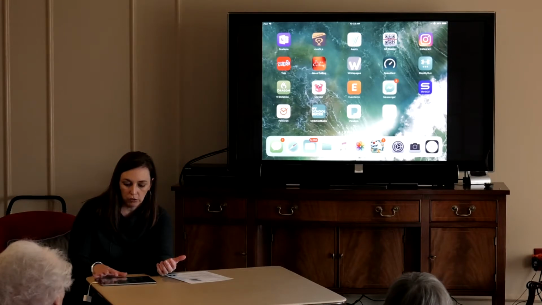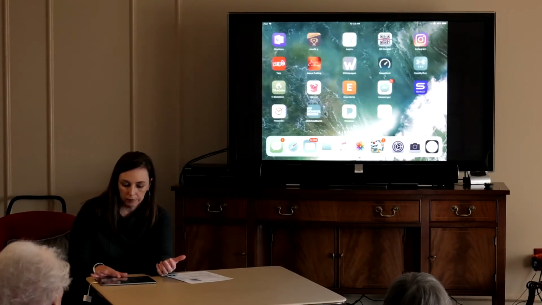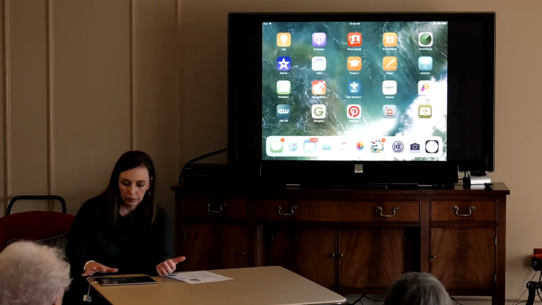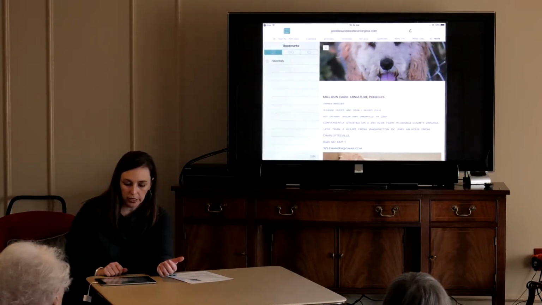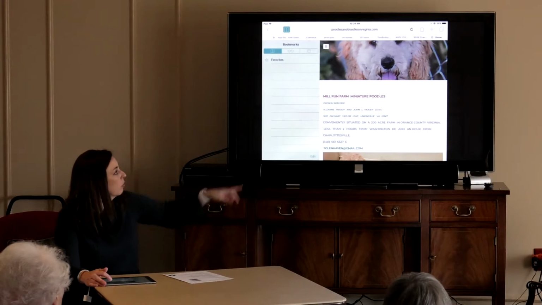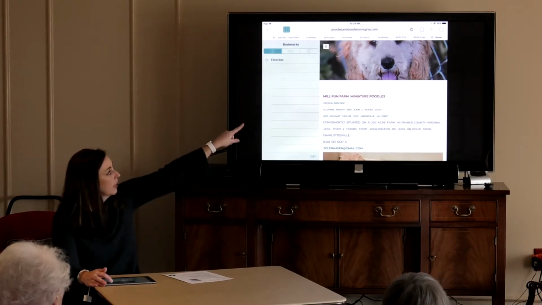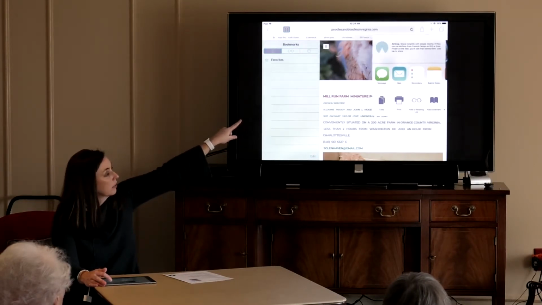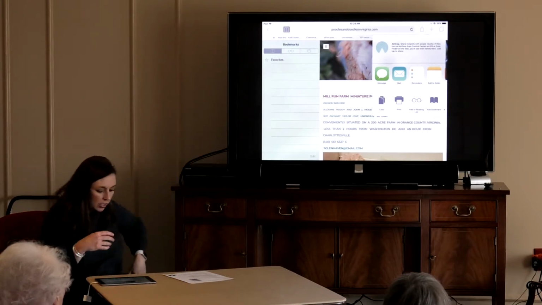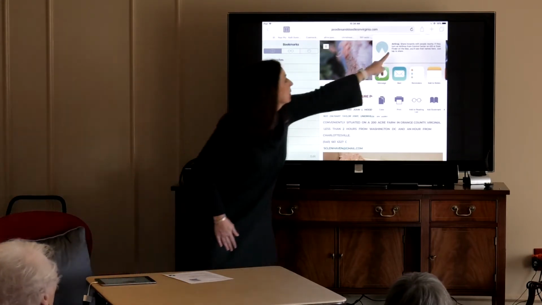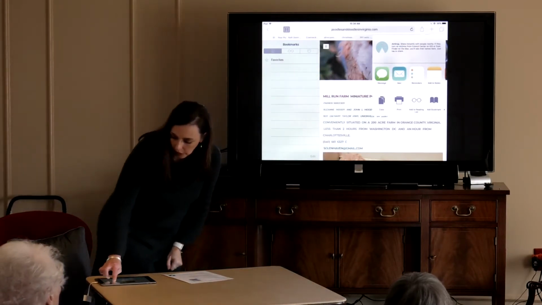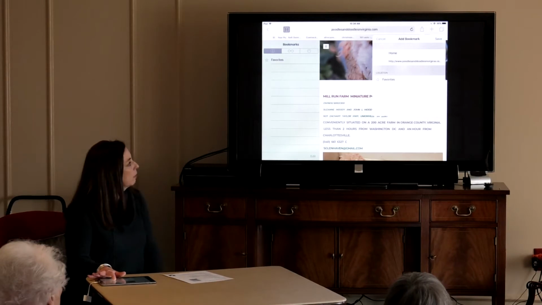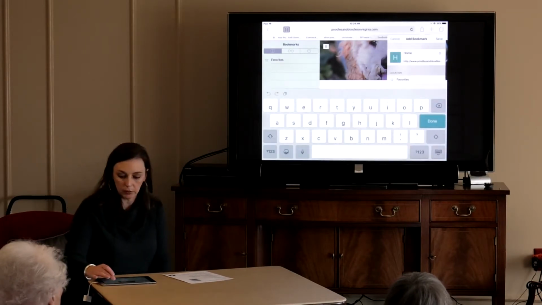So I will show you that one more time. Let me get back to the home screen. Okay, so I'm going to go to Safari, and then right up at the top, you'll see it flash when I click on it. The rectangle with the up arrow, did you see it? Right here. When I click on that one, right there, you have several options at the top and the bottom. I was down at the bottom of the box. Whoops, I hit the wrong thing.